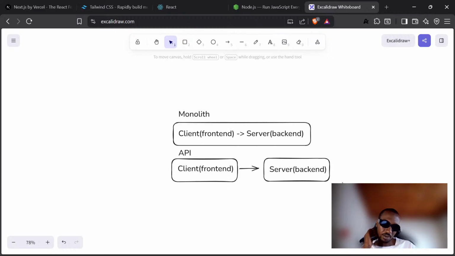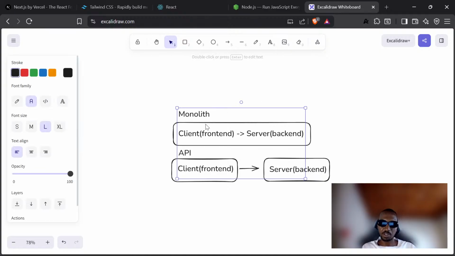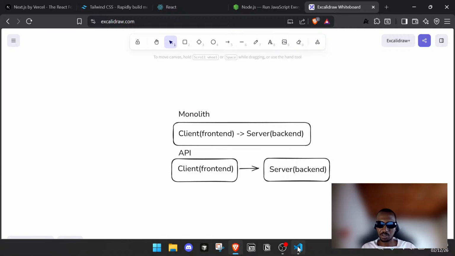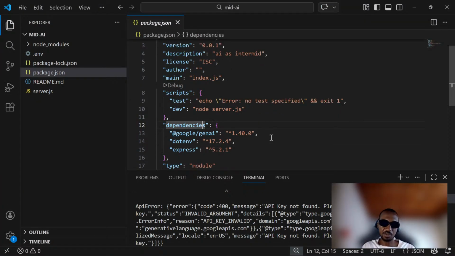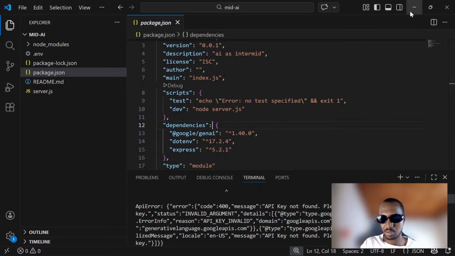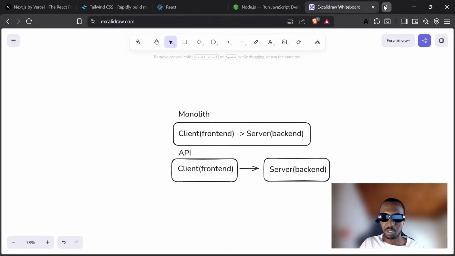I think we do both. I think we do monolith. If we're to build this in an hour, I would say let's just go with the first one and see if we can do it in an hour. So this means we're going to have to find a way to use a front end here. So let's not delay. We need to get our API back.